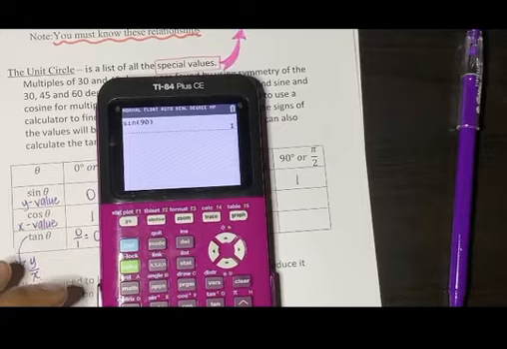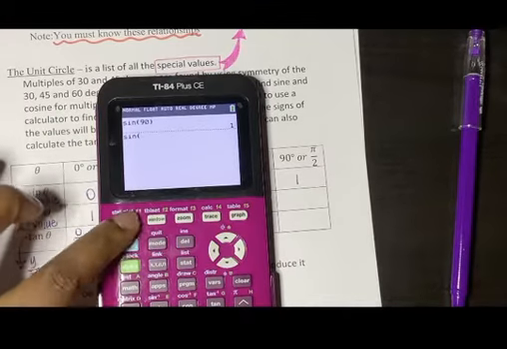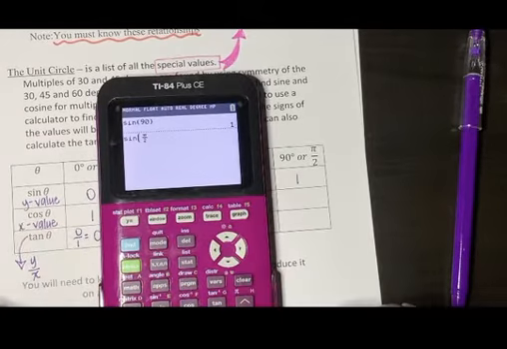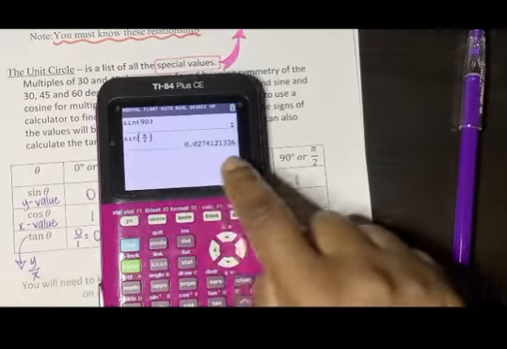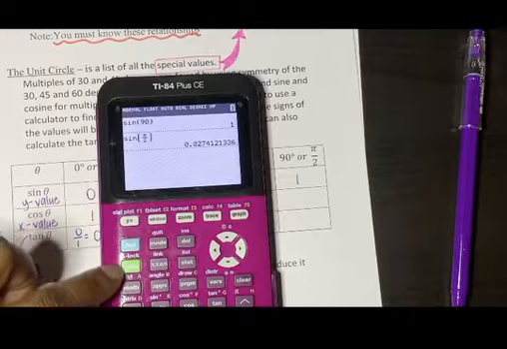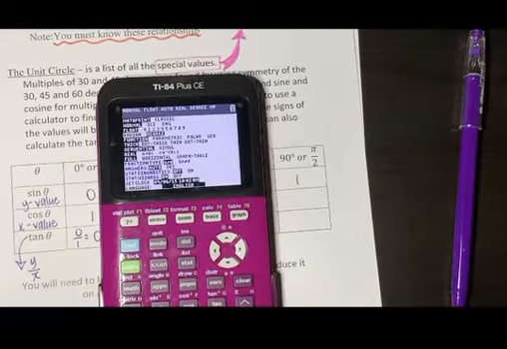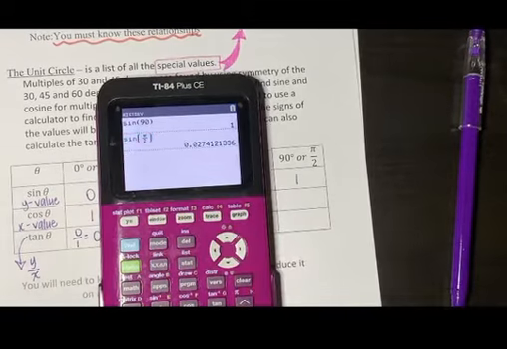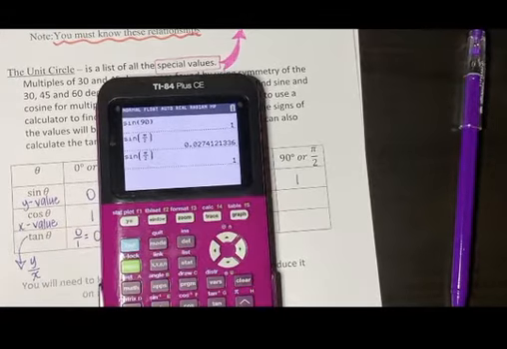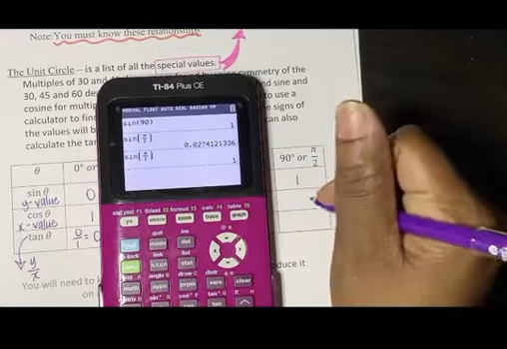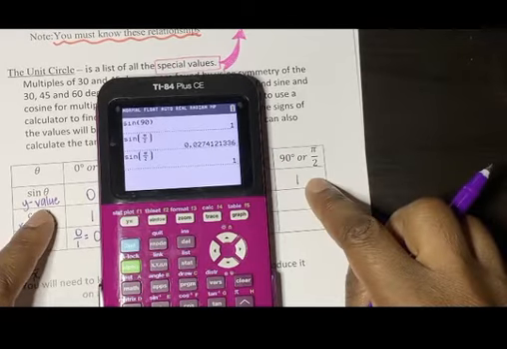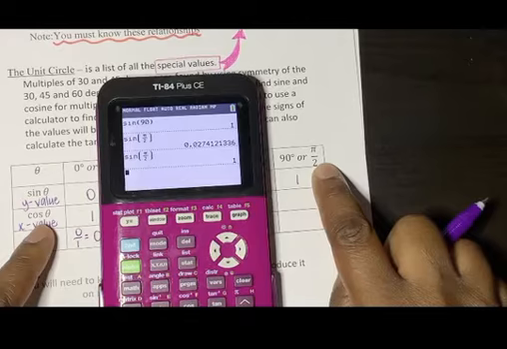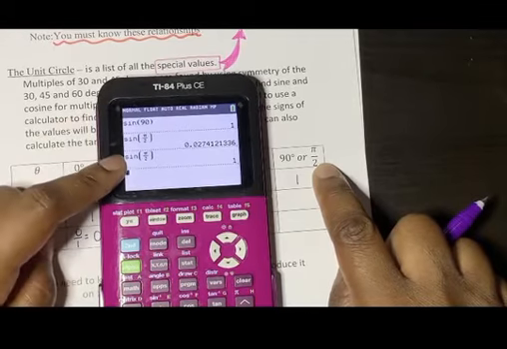I should come out with the same thing if I take sine of pi halves. Enter. See, I'm in degrees, so it's going to give me this funky thing. But if I change my calculator mode, so mode, if I go down here and change it to radians and hit enter, second quit, now I'm going to put in the same thing as before. I'm going to click back up there and hit enter. When I hit enter this time, well, look at that. I get 1. Make sure your calculator is in the correct mode, degrees or radians, based on what you're putting into sine and cosine. Okay, so there's 1. I did that for 90 and I did it for pi halves. They both came out to be the same when the calculator was in the correct mode.